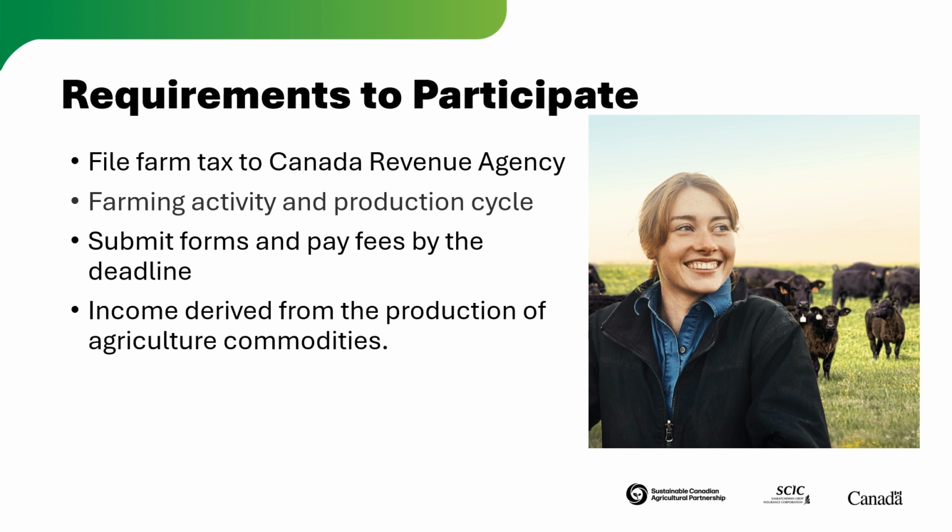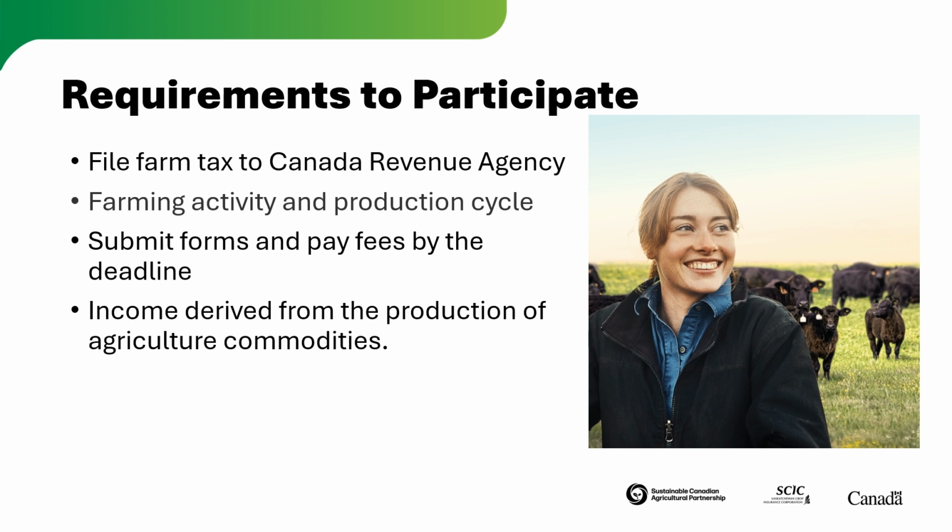You also have to submit your program forms and pay your program fees by the specific deadlines. The forms deadline, like mentioned earlier, is June 30th without any penalty and September 30th with penalty. And fees are usually due April 30th for anyone who is existing in the program right now. The enrollment notice fee gets generated in February and will be mailed out to you.